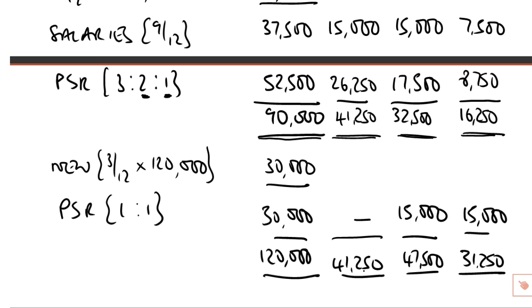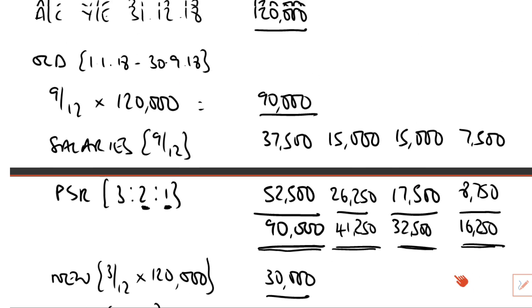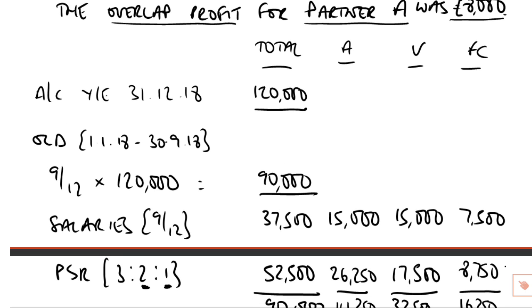Right, once and only once you have dealt with the accounting period and established these tax-adjusted trading profits for each partner, can you then deal with the assessments. Now again, if we just deal with the easy bit first, we know that partner V and FC are continuing partners, and that they therefore will be assessed using CYB, and we are dealing with the year ended 31st of December 18, which we know will be assessed in the 18-19 tax year.